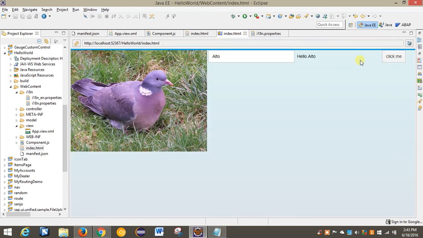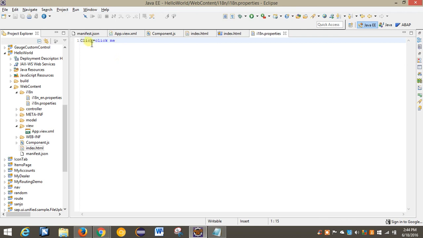So that's all about internationalization. If you want to translate this to another language, you just need to make another file for it. Like for German, you have to create another file, i18n_de.properties, and in that file you write click equals the translation; just translate this using Google Translate and write it here.